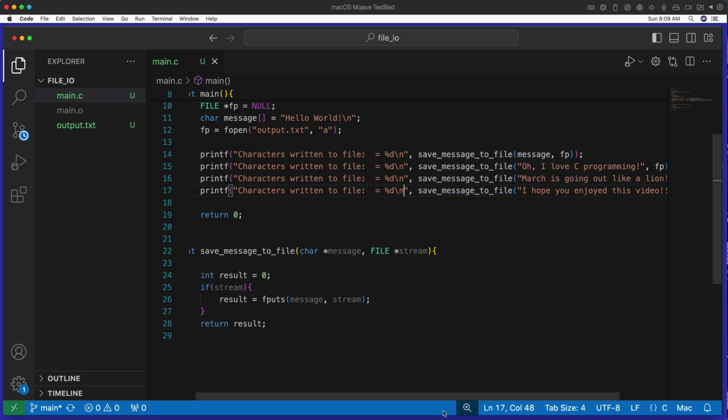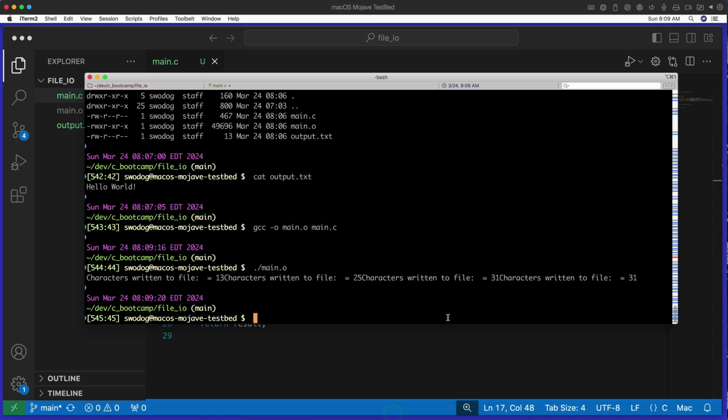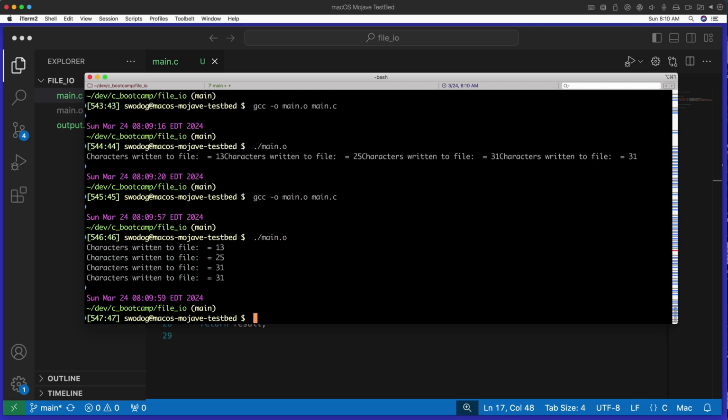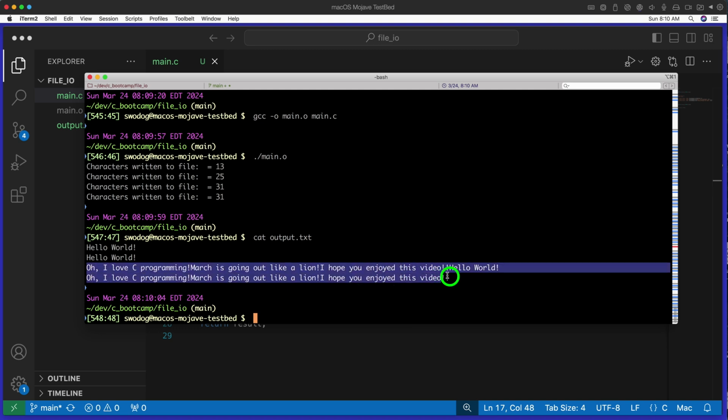So now if I run this again, I'm just going to get double those messages in there, but that's okay, I don't care. Let's compile it and run it again. Oops. And run it. Okie dokie. So now let's cat the output, and we should have a boatload of messages. Oh, I'm not putting carriage returns or line feeds in these either. Well, you get the point.